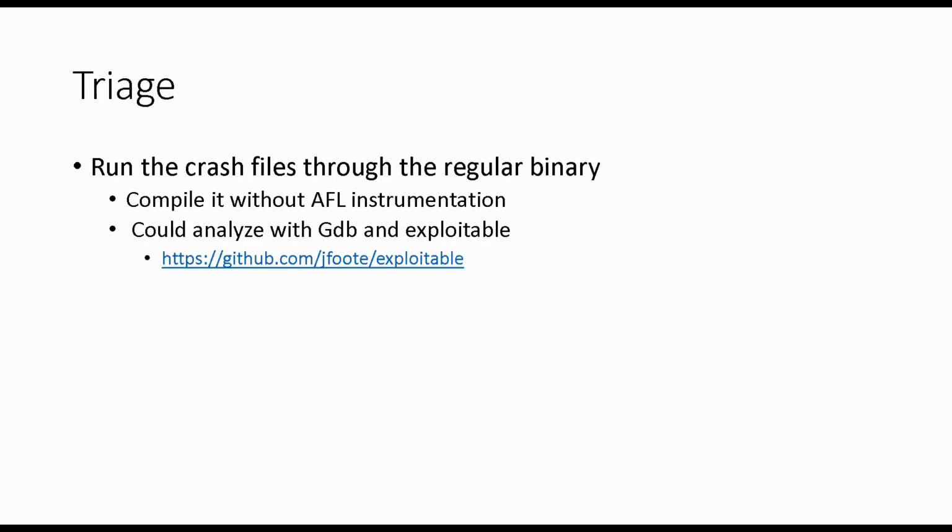So when we get to the triage stage, at this point we've been dealing with an instrumented version of the binary that we compiled with AFL. Now, when we have the triage, we have something that caused an actual crash. We want to see how it works outside of AFL. And so we have the regular binary, no AFL instrumentation. We run it with the input, and we see if we generate a crash.